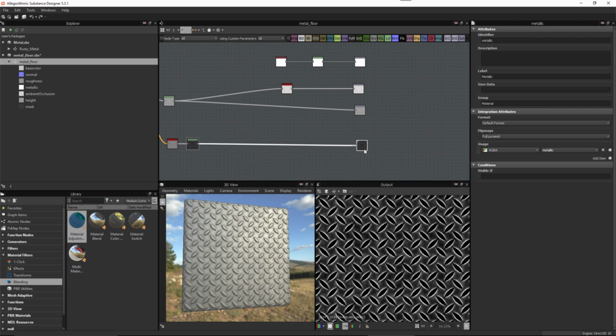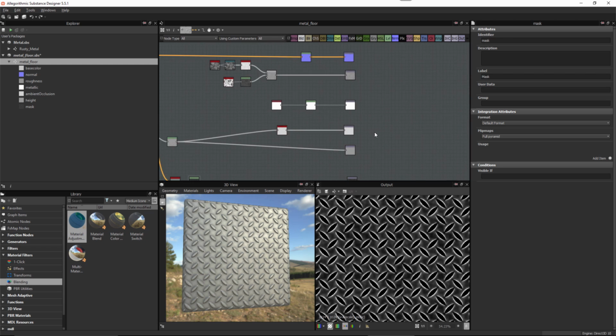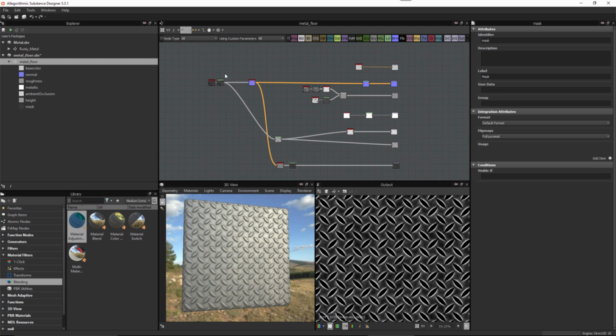However, this output here is just, well, it's a utility. It's just a mask output. So what I'm going to do with this guy here is leave this group blank so that it's not part of my full material. So here, I will save this once more, and let's just take a look at what this is going to do.